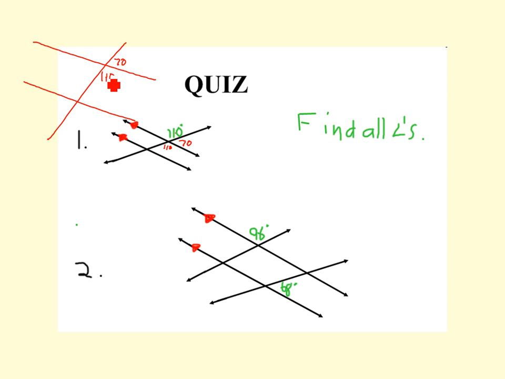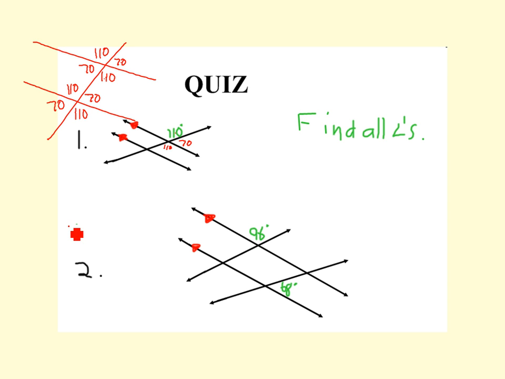We know that this angle and this angle are alternate interiors, so that has to be 110. This angle has to be 110. These two angles are corresponding angles, so that has to be 70. That one's 70, then this one up here is alternate interior with that, it's gotta be 70. These two are vertical, so that's 110. This one and this one are vertical angles, so that's 70 degrees, so that's all the answers to the first part.